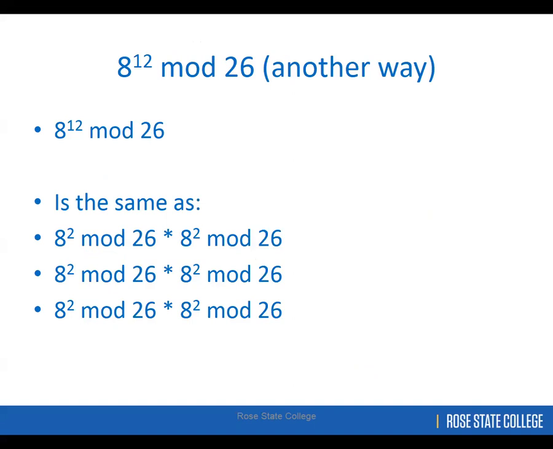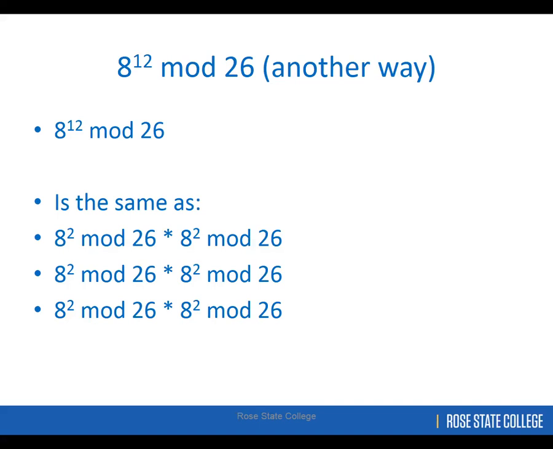There's a name for this in math, but I don't know what it's called. You can take 8 to the 12th mod 26 and break it out into 8 squared mod 26 times 8 squared mod 26 times 8 squared, so on and so forth. I don't know the term in math, but that's legal. As long as the numbers of these add up to 12, you're good. So you can technically do 8 to the 3rd 4 times, or 8 to the 4th 3 times. Because you could do 8 squared mod 26 quite easily.